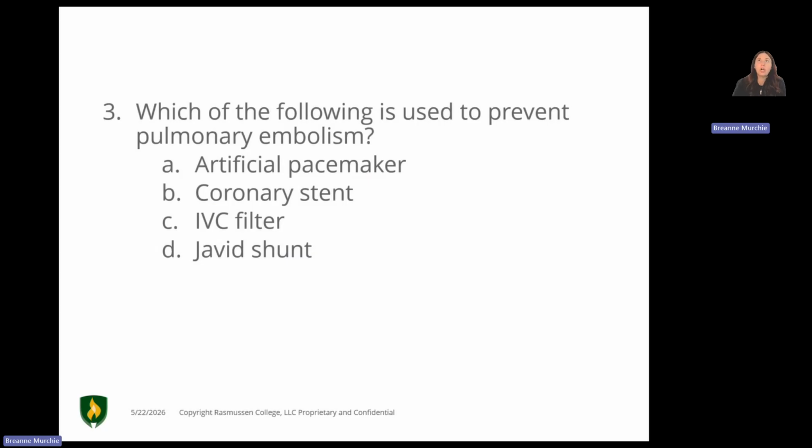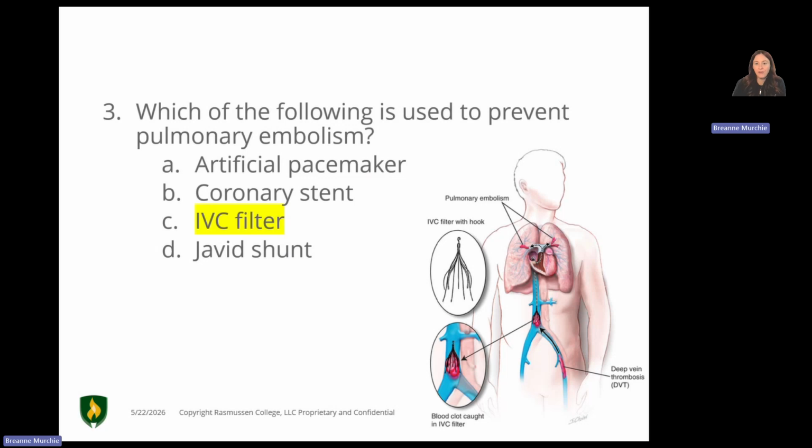That is going to be your inferior vena cava filter. And it almost looks like a little upside down umbrella. It is going to catch any traveling embolism, blood clots usually, that arise from deep vein thrombosis. So a deep vein thrombosis is stationary in the blood vessel, and then when it dislodges, it becomes an embolus, and usually because they're so big, they'll get wedged into the pulmonary artery.